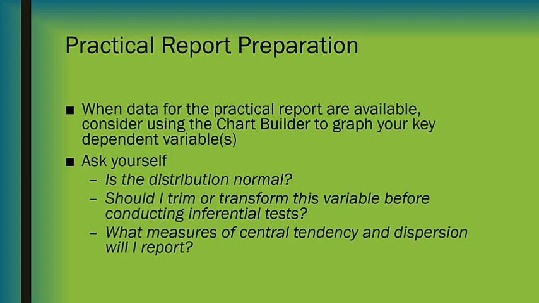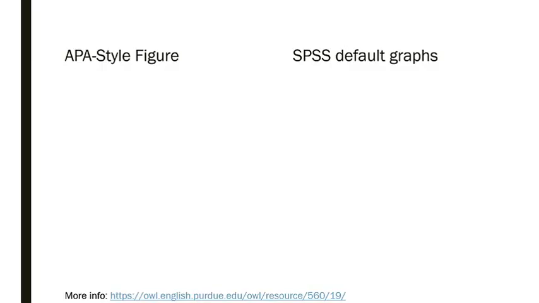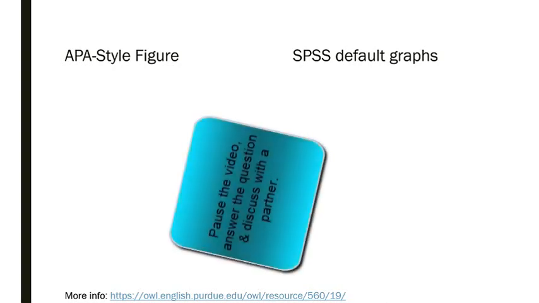So the last thing we're going to do is review a couple of the differences between APA-style figures and SPSS default graphs. Now, for more info on APA-style graphs and tables, I highly recommend this link. Hopefully by now you have these slides. I've provided these slides, so you can just click on that link from that file.